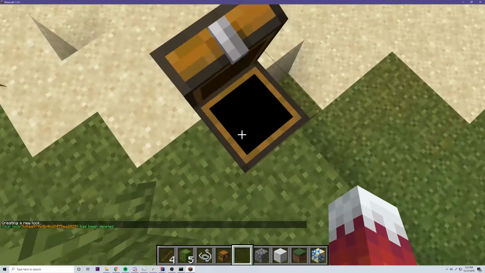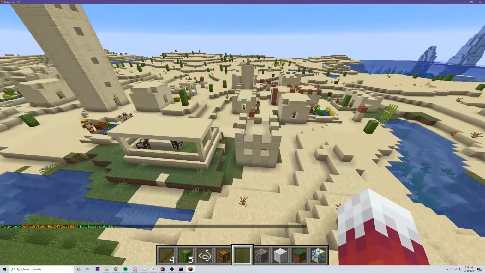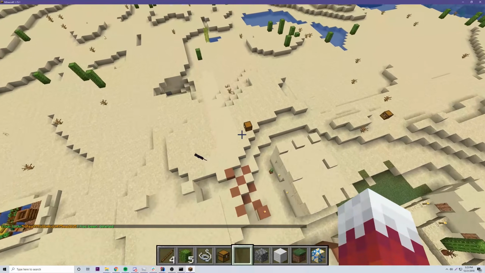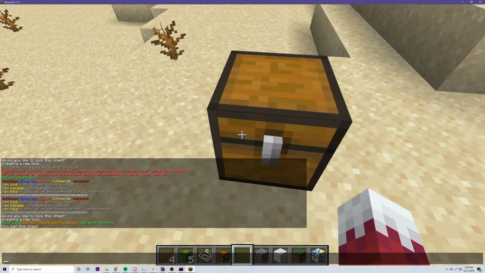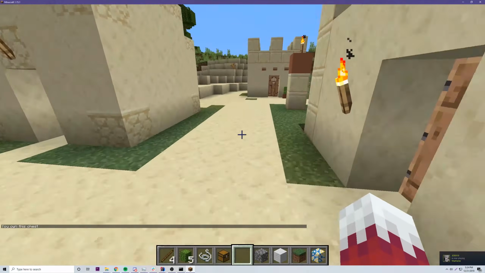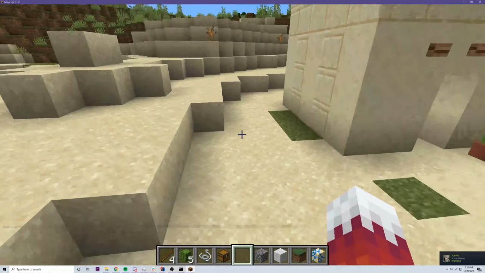And so let's delete this one. And then now if you open this, it doesn't say anything. But if we go back to the one over here, this one, I think this is locked. No, not that one. It says you own this chest, so that still works also. But anyway, that's it for the command manager aspect of this plugin.